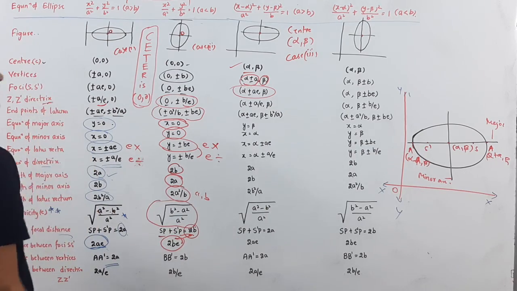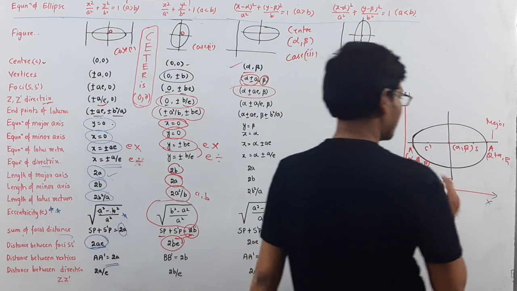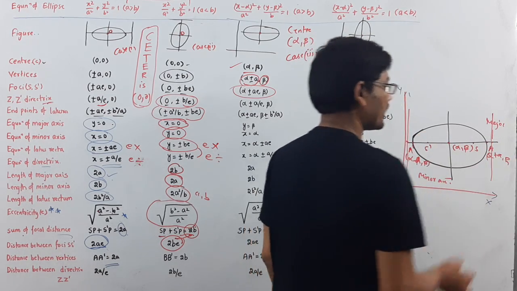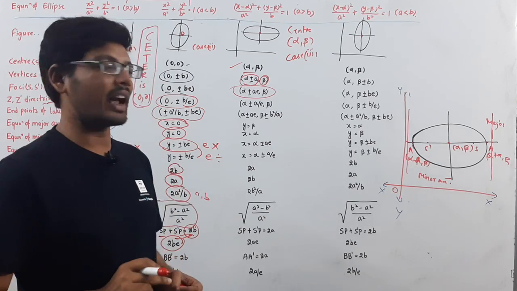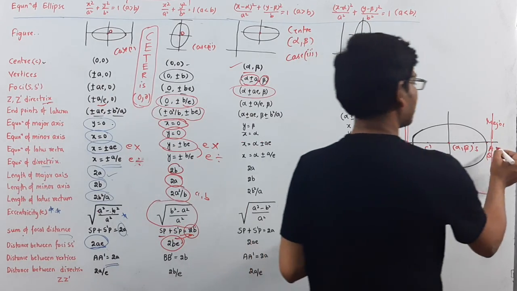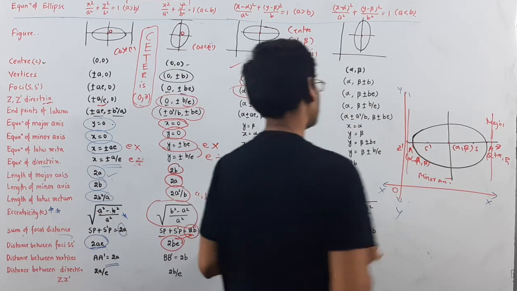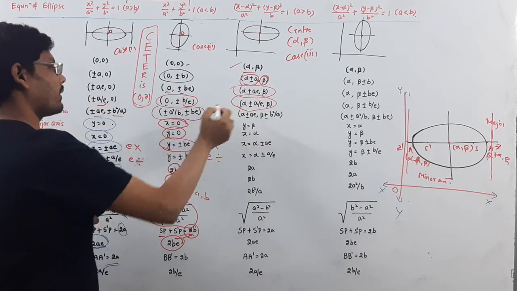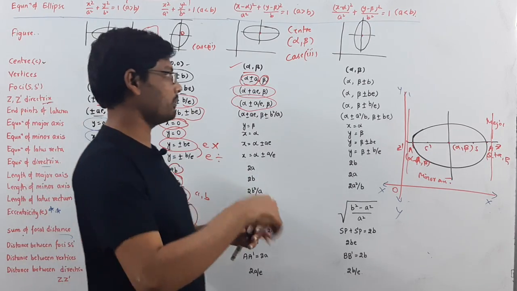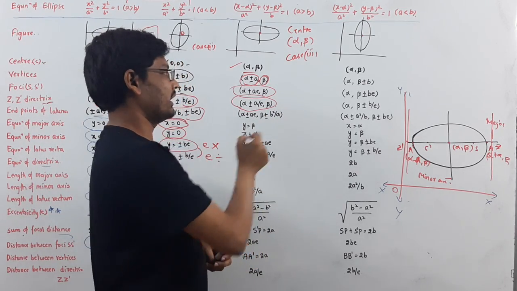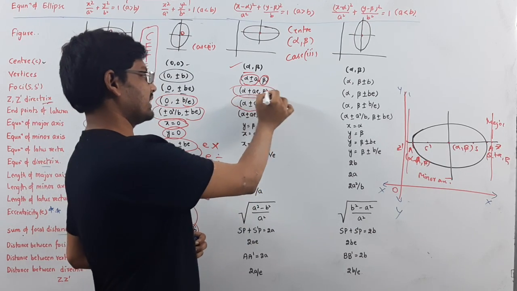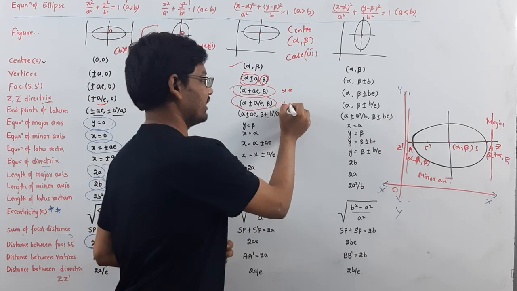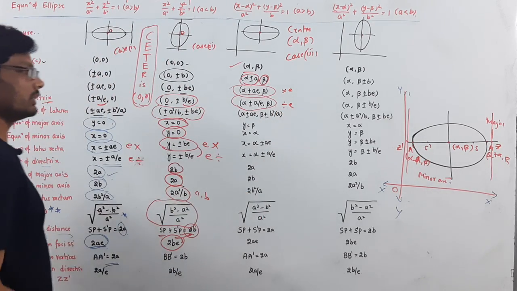And the directrix here. Observe here, this is directrix. The directrices intersect the major axis at two points, that is Z and Z dash. Those points, if you want to find, this is the formula: alpha plus or minus a by e comma beta. Just observe clearly here, eccentricity is multiplied in one, eccentricity is divided in the other, that's it, to remember these two points here.